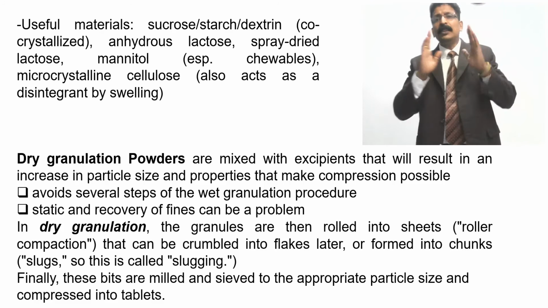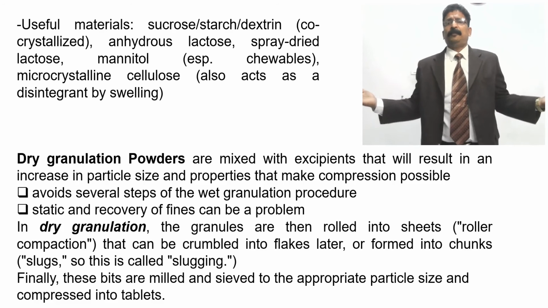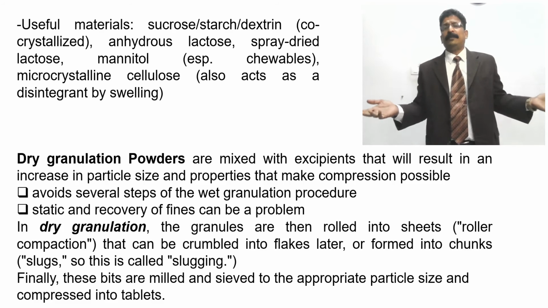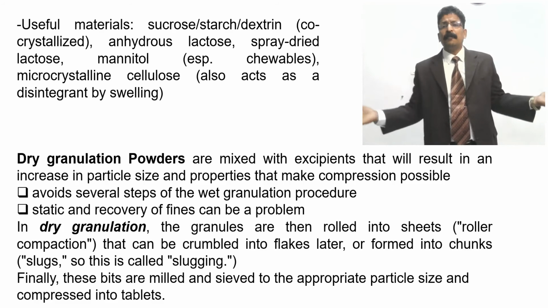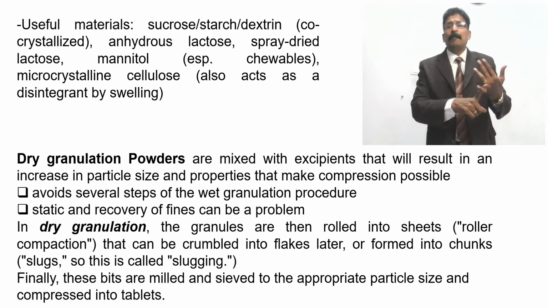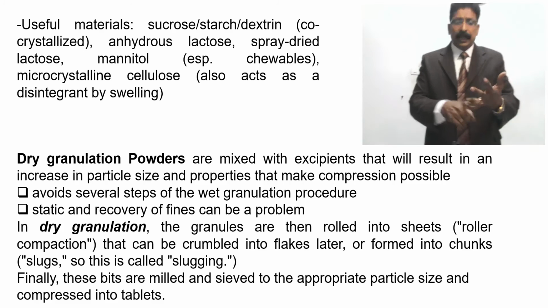There are only three methods. Whatever I am saying, if you listen, that can be sufficient for this pharmacognosy, for this herbal formulation if you want to write for 10 marks. There are three types of methods which can be followed for tablet manufacturing. One is the direct compression method, another is the dry granulation method, and another is the wet granulation method.